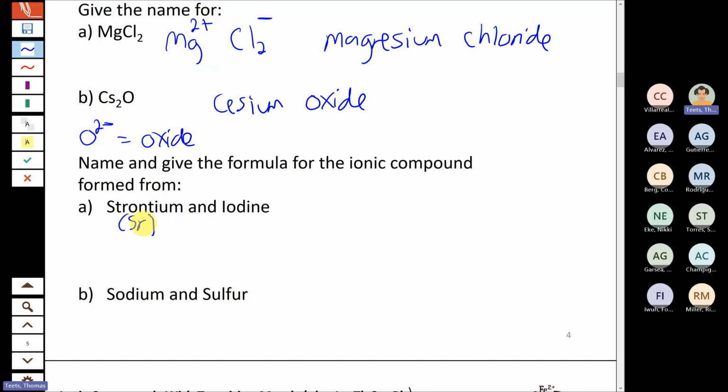But strontium is Sr. And same with iodine. It's a terrible example. But once we know the symbols for those, which again, is not one you have to necessarily memorize, since they're past atomic number 36. But once you have the symbols, there are 2 parts of this question, formula and the name. So then what we're going to do in either order is go to the periodic table first to figure out the charges of the ions. That's required for the formula.